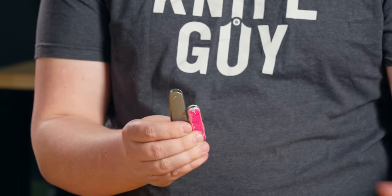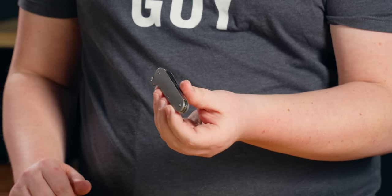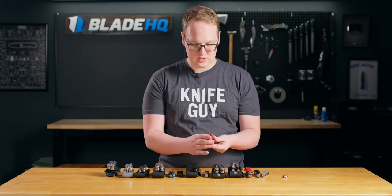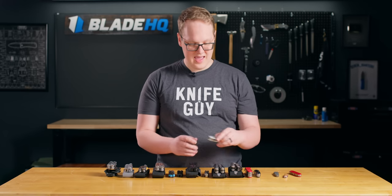It's only two layers, it's got a knife, it's got a little nail file, and it's got those same can opener and bottle openers before. A really useful tool for everyday life. Very similar in utility to the Tinker, but a little bit smaller, a little bit thinner. And then from there, we're gonna move up to the Alox line.